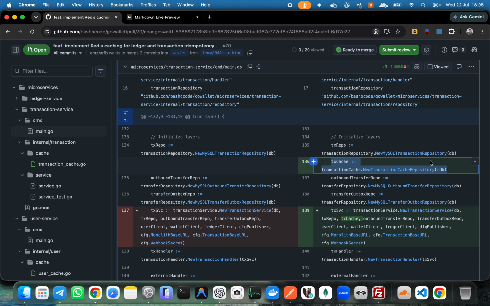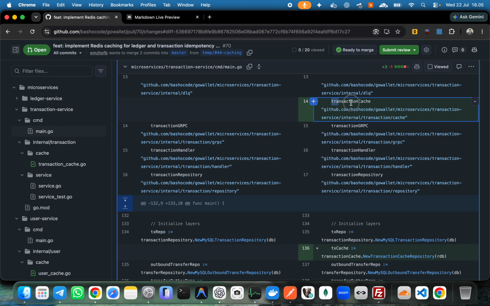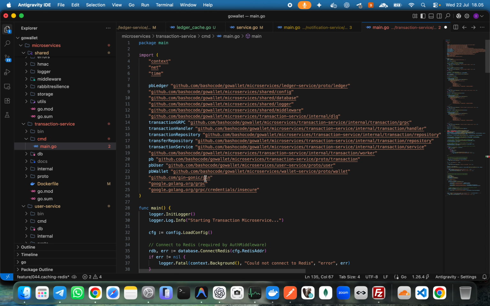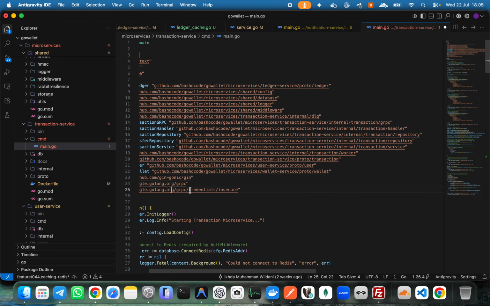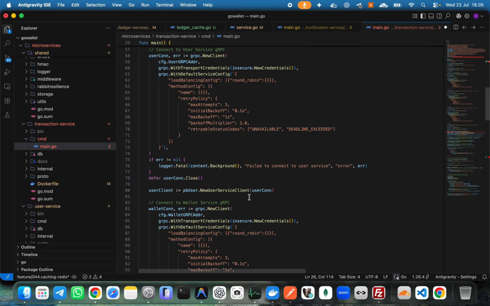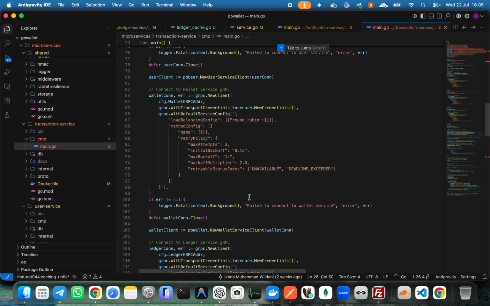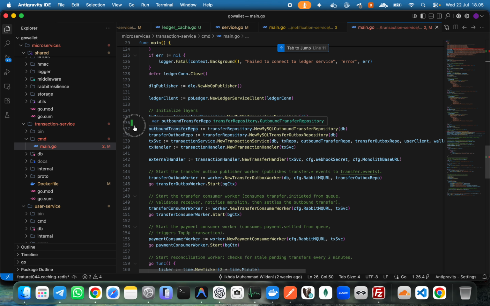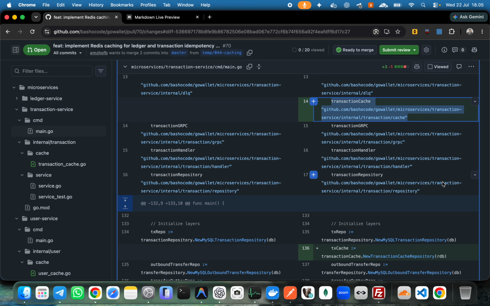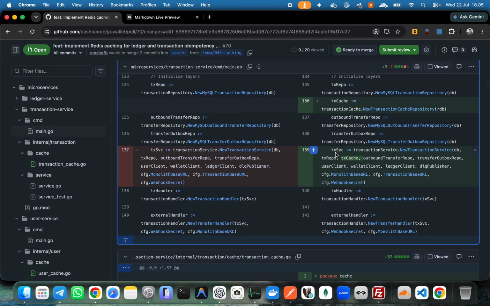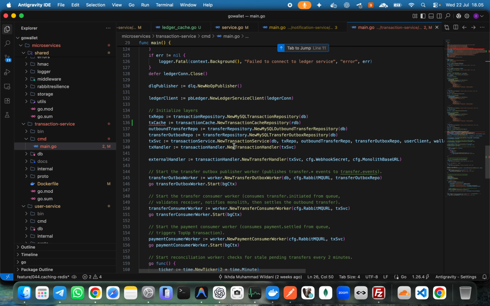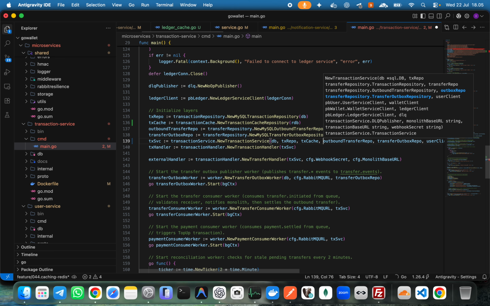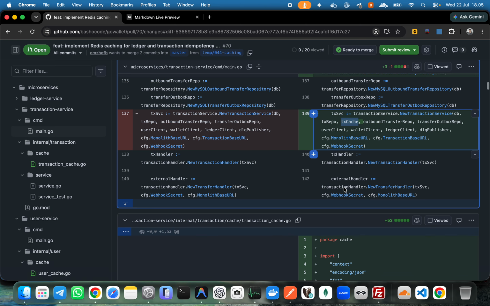After tx repo, transaction cage, we also need it here. Okay, here tx cage is not used. I think we need to use this one. So here, I think after tx repo, insert new transaction service.